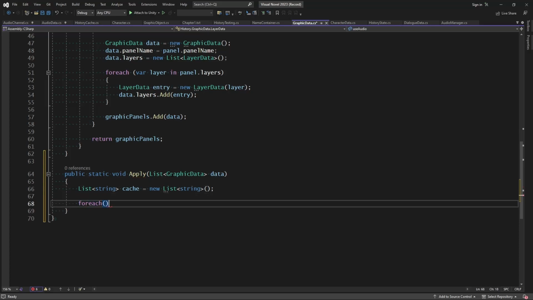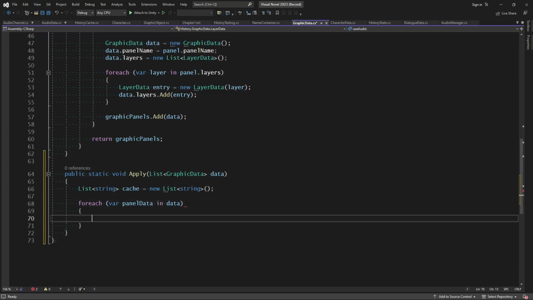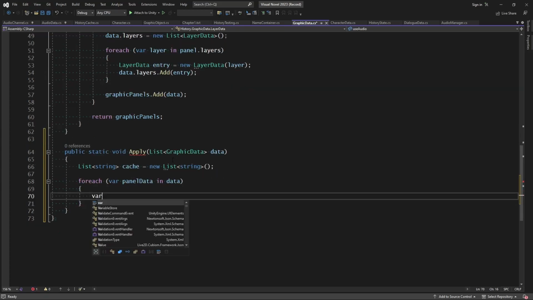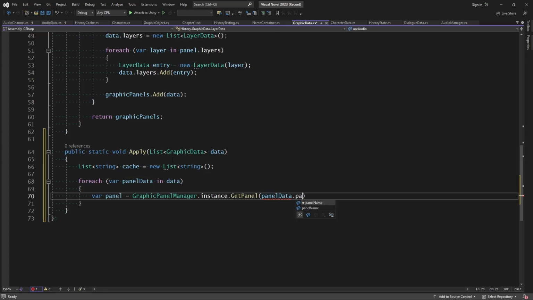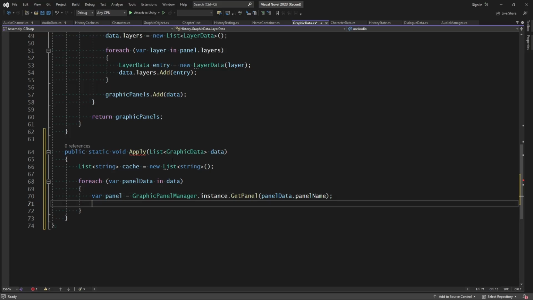Now, foreach var panelData in data, let's go through every panel that we just saved. Var panel equals GraphicPanelManager.instance.GetPanel, and we're going to get the panel by the panelData.panelName. These panels should already be created inside of the Unity editor, so we don't really need to do a check for that. Should be there.